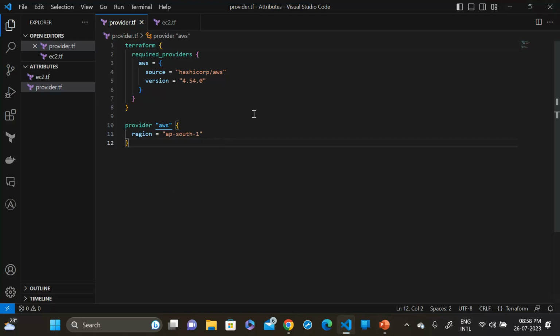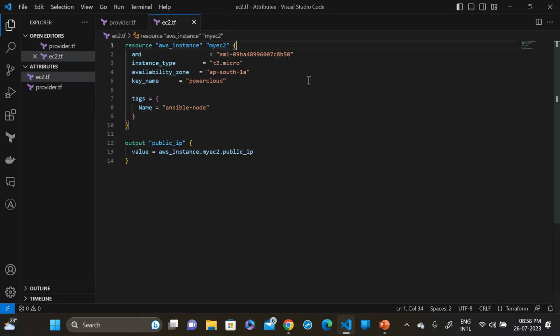I have installed Terraform and given the AWS credentials on my laptop, and I have written this provider block here, and the provider is AWS. Here is another file, EC2, right? The resource type is aws_instance, and my_ec2 is the name of our resource. Here is the AMI ID.